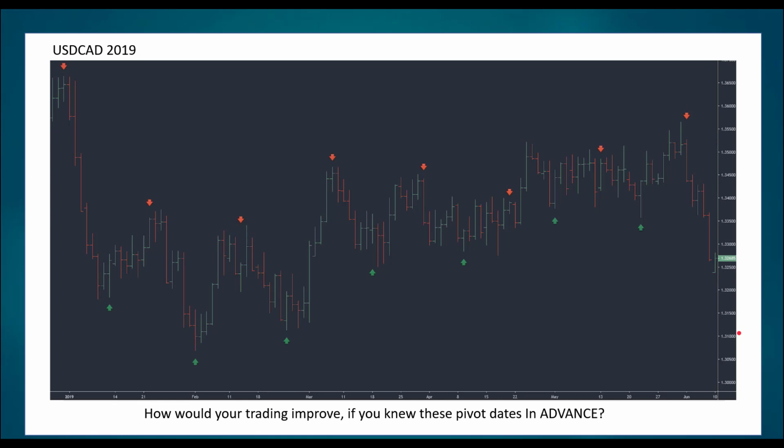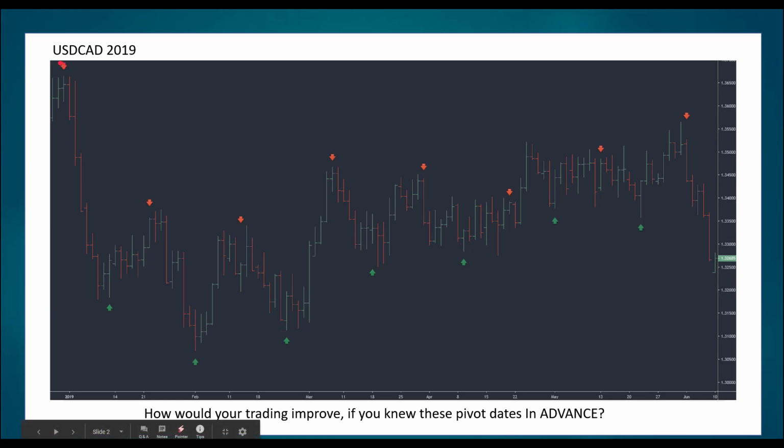All right, so this is the chart of the Canadian dollar, the USD CAD Forex pair for the year 2019. So starting in 2019, I've got a bunch of data for this specific instrument. And in a few minutes, I'm going to jump to the actual charts to show you how I got these turning points. But for now, I want you to pay close attention to where I've got the turning points highlighted.